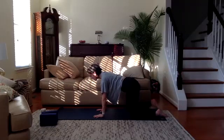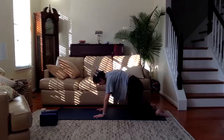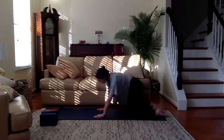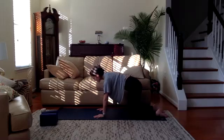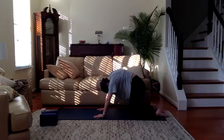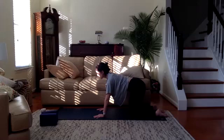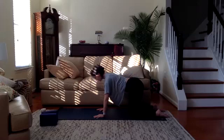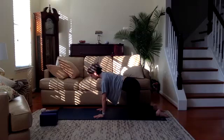Exhale, tabletop pose. And just take a few movements here, listening to your breath, your body. Maybe you take a cat pose. Maybe you circle out your hips if you're looking for more hip opening today. Just take 2 to 3 more breaths here on your own. One more breath. And then we'll meet back in a tabletop pose.